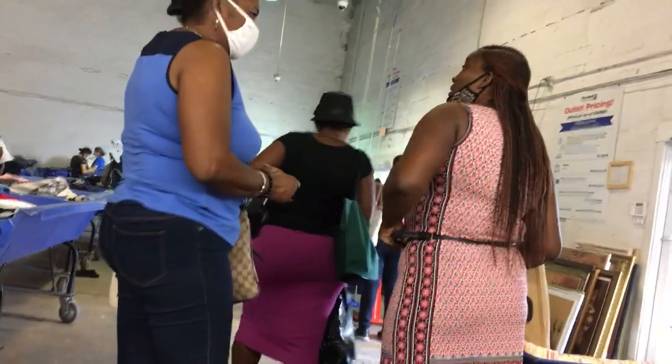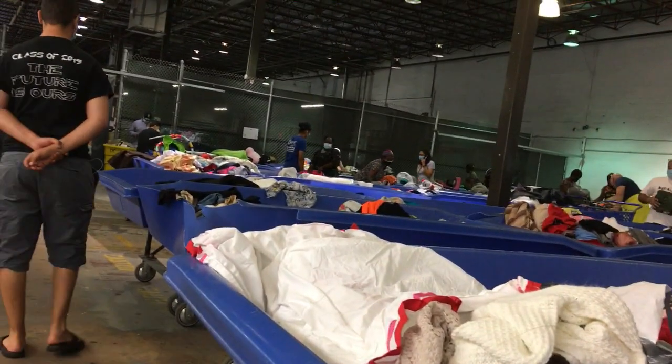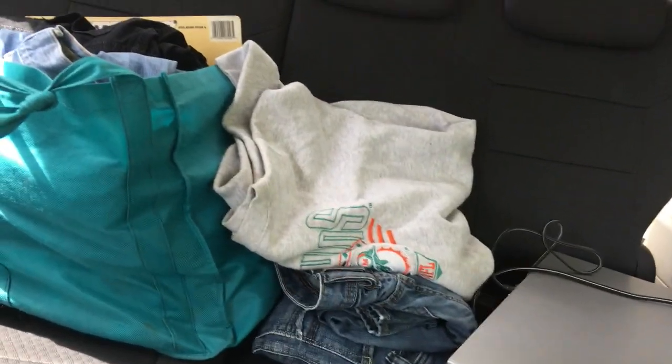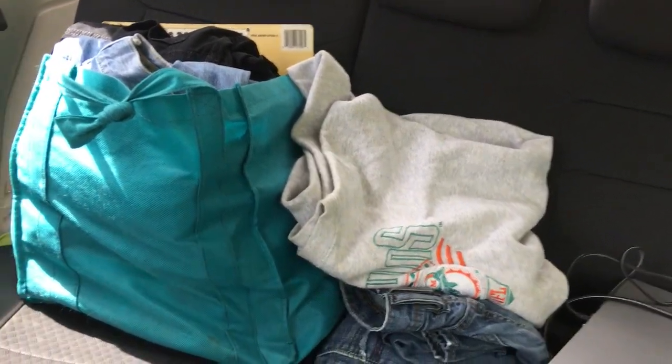We're online waiting to pay — everybody's got to pay, you can leave and come right back in. Still a good amount of people in here. That's the biggest haul from the bins I've had. I usually get like five to ten items somewhere in the seven pound range — today was 15 pounds. I got 19 items at the bins today; they all went by weight except for the VCR combo unit, which they charge five dollars for. So it came out to 15 pounds which is $28 plus the five for the VCR — with tax it came out to $35.